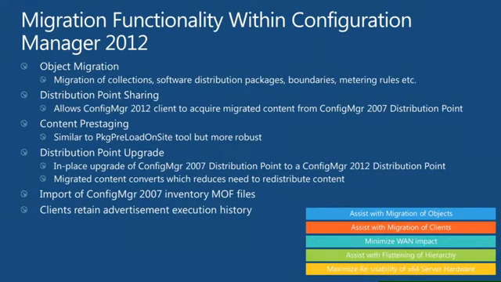And then the next part about the content is the distribution point upgrade. I told you that we'd let you share the distribution points so that you can do roaming and side-by-side. Once you're done with a rollout, maybe you're doing a site-by-site rollout, you can say, you know what, I've moved all the clients, and now I'm ready to, quote-unquote, decommission this site. You can go and upgrade that distribution point. We'll convert the content to the way the content's stored in the new style DP and reuse all the content that's there. So you don't have to redistribute that content over the WAN. Again, we're trying to preserve and minimize those WAN impacts for you and take advantage of the hardware and the systems that you have out there.